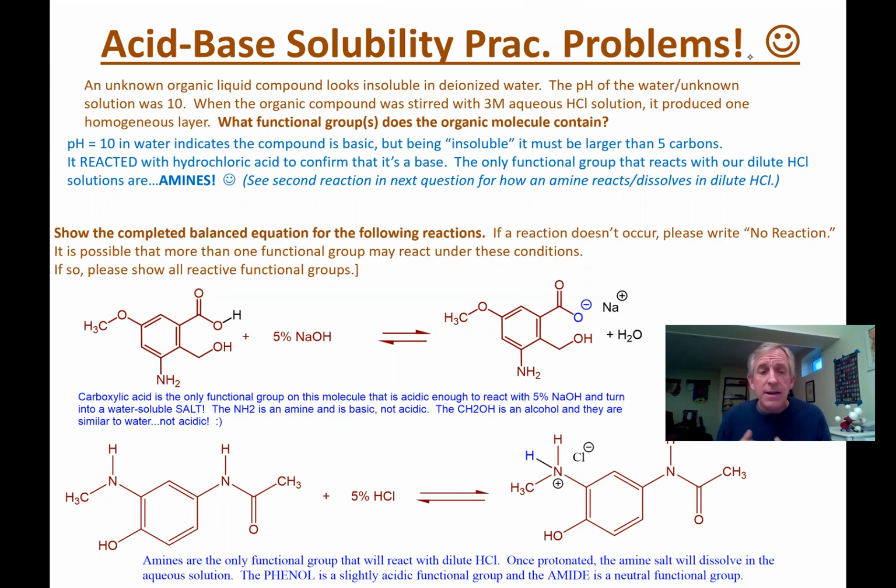And on the bottom one, the last question, I threw in another little curveball. There is an amine that got protonated by the HCl. But notice the other nitrogen looks like an amine, but it's not. Yep, it's an amide. You stick a C double bond O next to a nitrogen, put those two next to each other, and you've created a whole new functional group that is no longer basic. The lone pair on that nitrogen has a little interest in doing something called resonance. Ooh, cold sweats, yes. See if you can draw the resonance structure for that amide, and you will know why that amide's lone pair does not want to get protonated by H+. It's too busy leaving and doing resonance. Hard to protonate something that's not there.